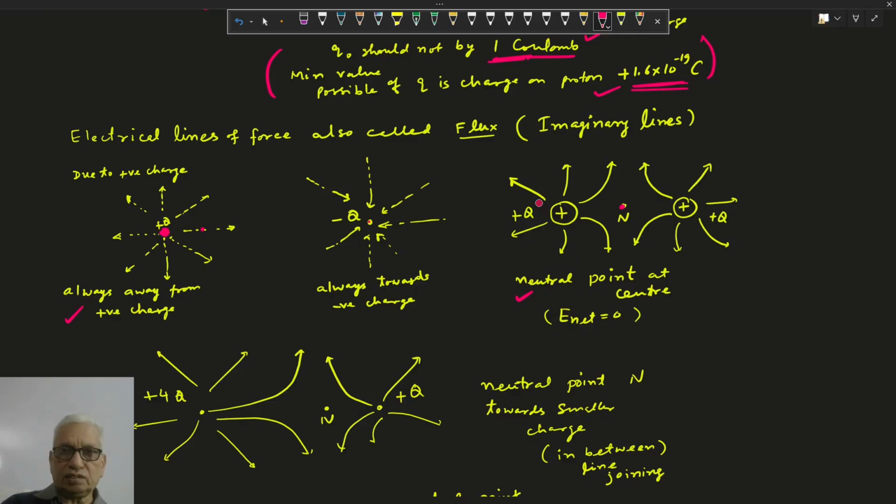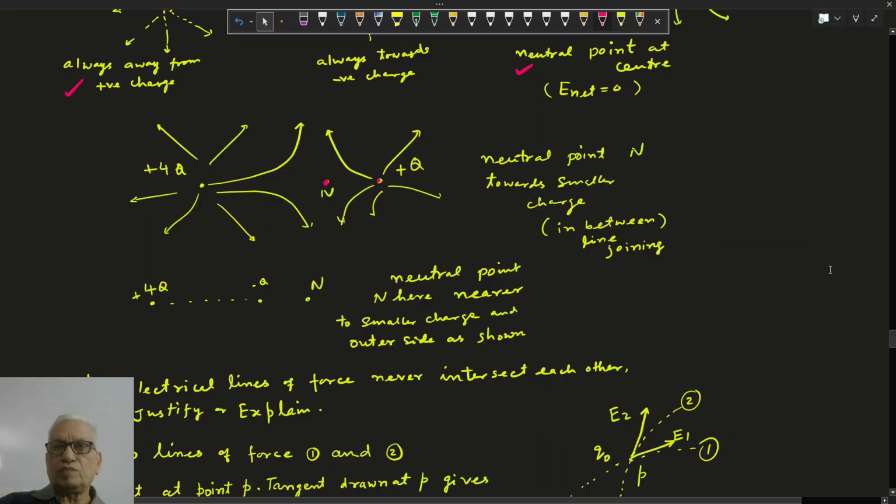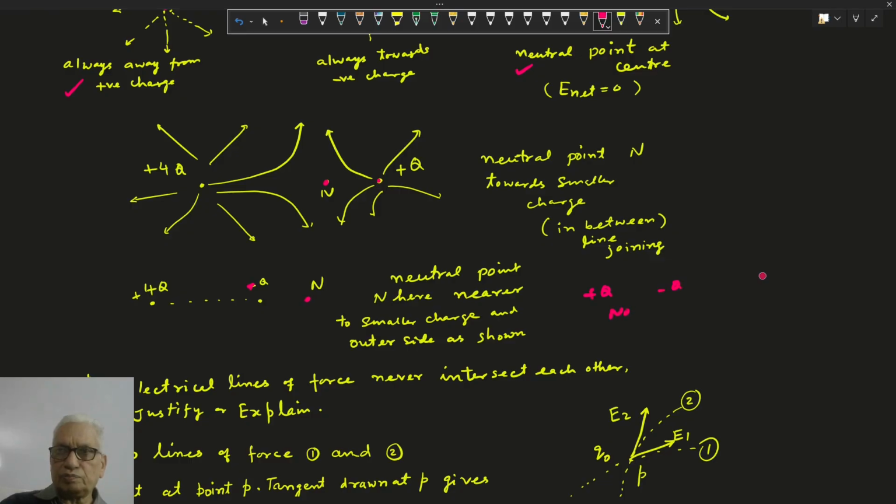एक बड़ा एक छोटा है तो neutral point किधर मिलेगा? छोटे वाले की तरफ, but on the line joining these two charges in between. Suppose एक positive है एक negative है तो ये फिर away हो जाएगा. Positive negative से neutral point क्या मिलेगा? Away, or you can say towards smaller, but ये line joining in between नहीं, बाहर मिलेगा neutral. If suppose both are positive one negative, no neutral point axial point होगा ही नहीं.